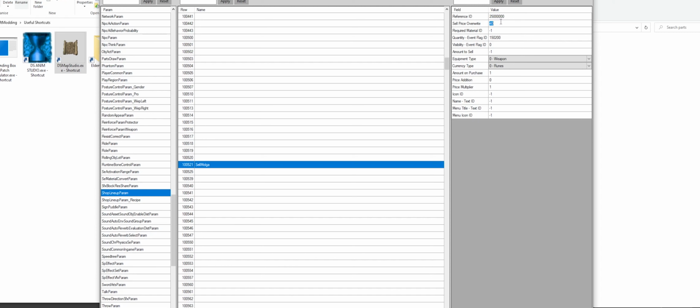This is something important. The sell price, well, the price that you buy it for, has to be higher than the price you can sell it for. Otherwise, it won't appear in the shop. I don't know how much you sell the Envoy's Horn for.